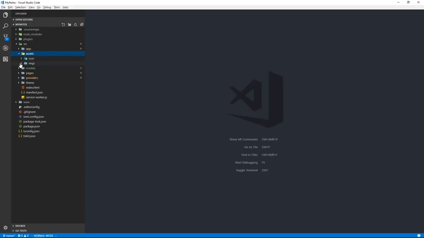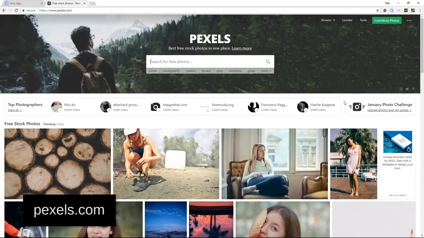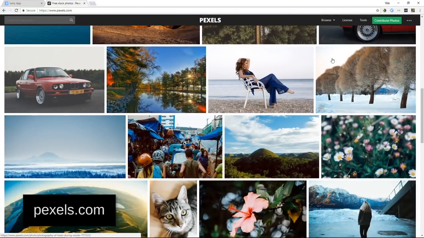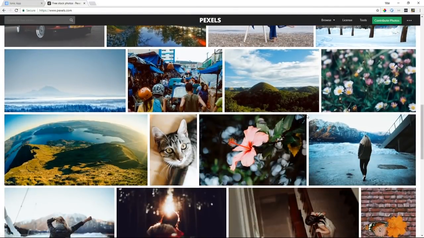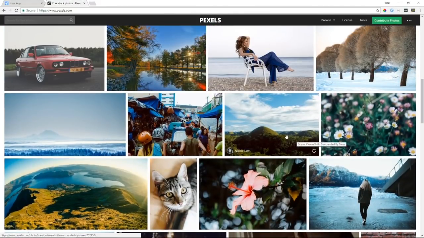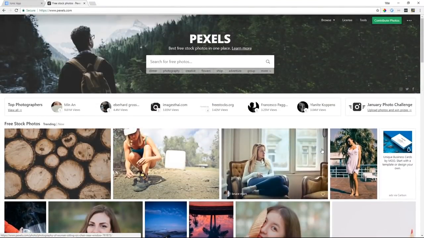In our assets directory we have this images folder, which currently just contains an Ionic logo. So I'm going to drop some background images into this directory. This website just provides a bunch of free stock photos that are really high quality, so they're nice for building test or demo applications. I'm not affiliated with these guys in any way. I just figured I would give you a heads up that this is what I use a lot of times, and I find it really easy to find some good photos here.